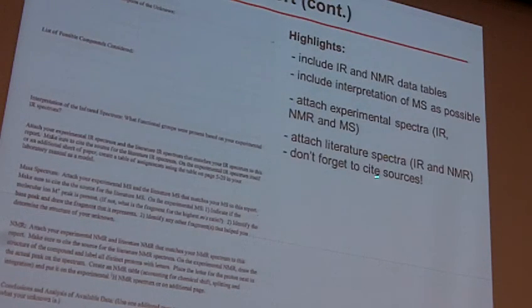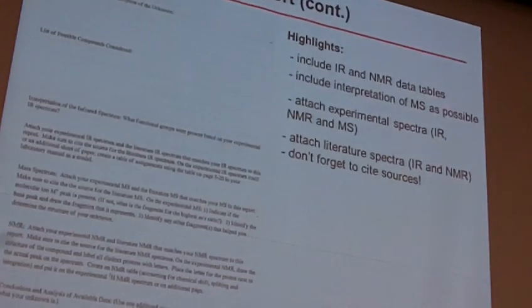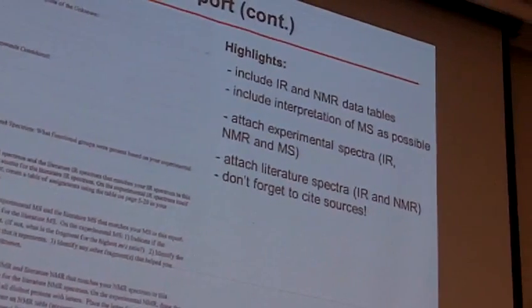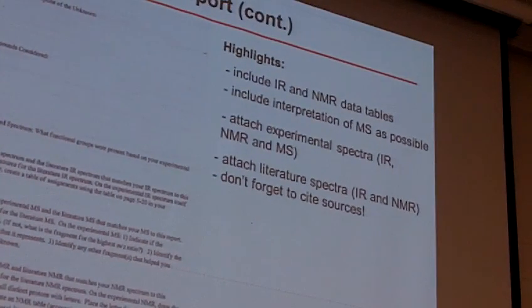Be sure, I'll remind you of this later, to attach the experimental spectra once you have those, and then attach the literature spectrum. Once you put all of this information together, the NMR, the IR, all of your other data, you should have a compound or two, a couple of things that you think your compound is. Take that, then go and look up the literature and see if they match.